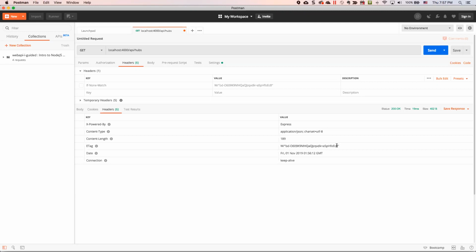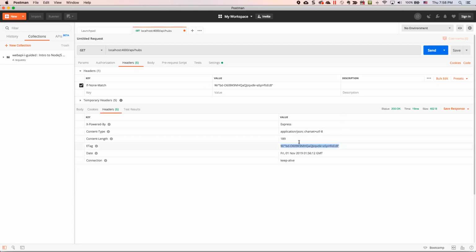Now it's up to us as a client to take this, and this is what Chrome does for us automatically, but if we were developing our own client application, we would have to do this. If we wanted to use this version number and tell the server, don't send me the data if it hasn't changed, then we would add a header called if none match. By clicking the checkbox, it's going to add this header called if none match in my request, and then I put as its value some version number.